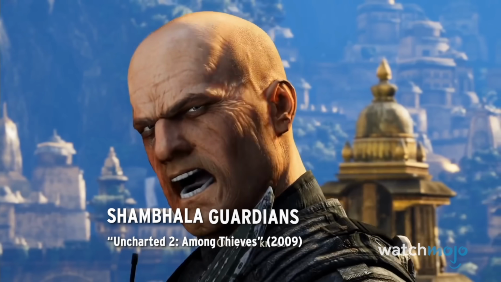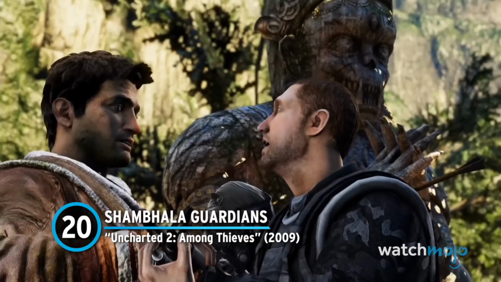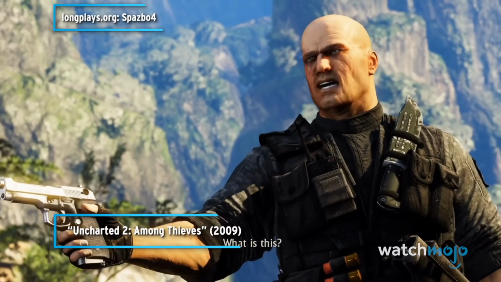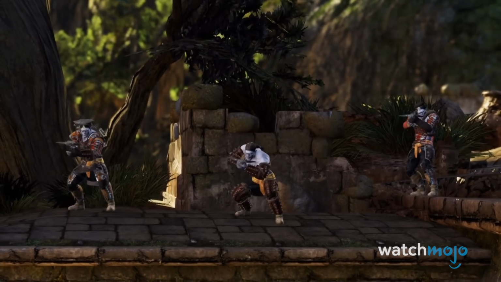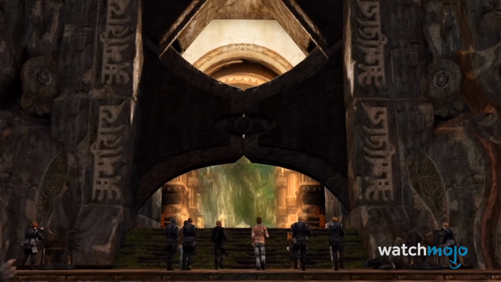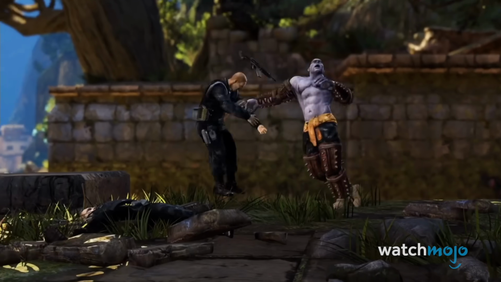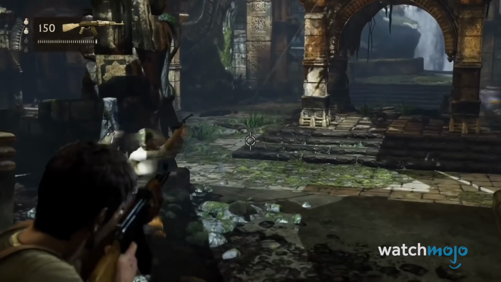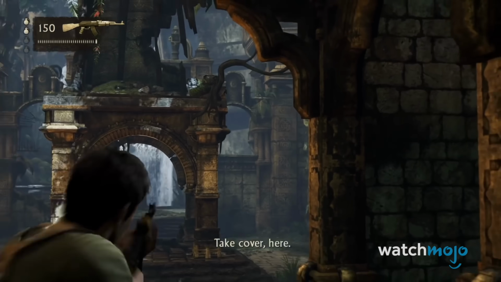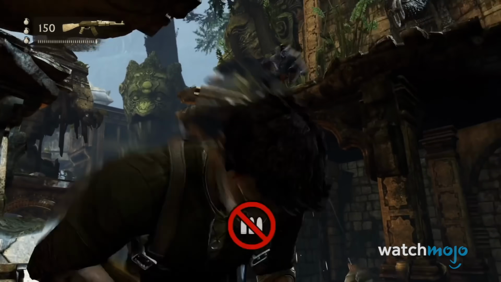Number 20. Shambhala Guardians, Uncharted 2: Among Thieves. As Nathan Drake, his allies, and his enemies reach the mystical city of Shambhala, they all come into conflict with its residents. Turns out, they're extremely protective of their home and have used the Tree of Life's sap to increase their strength and stamina. And that spells bad news for everyone.